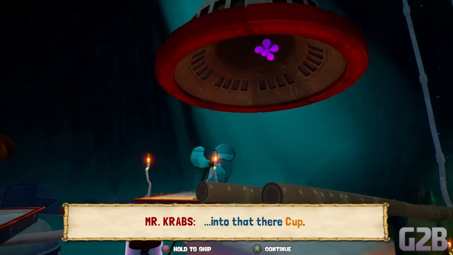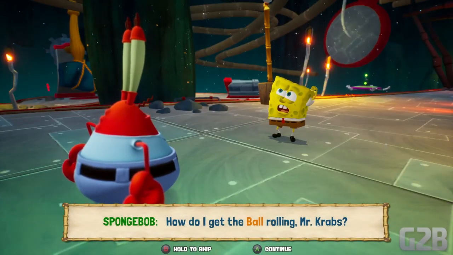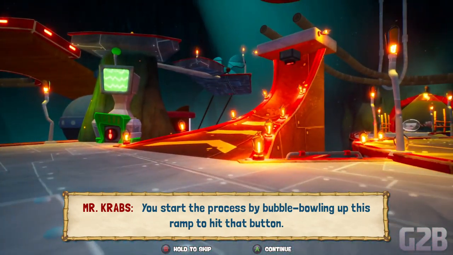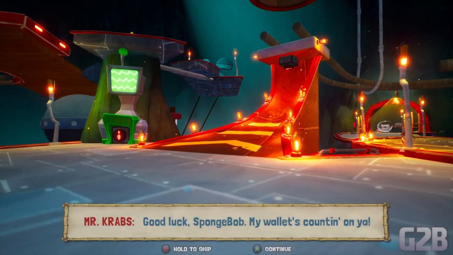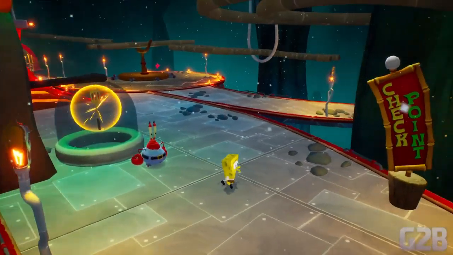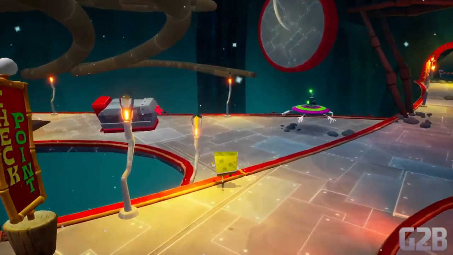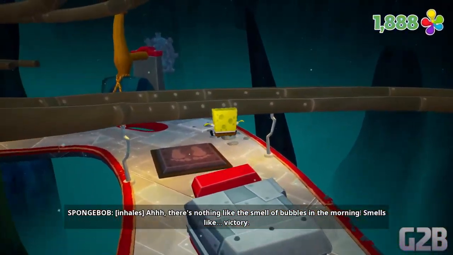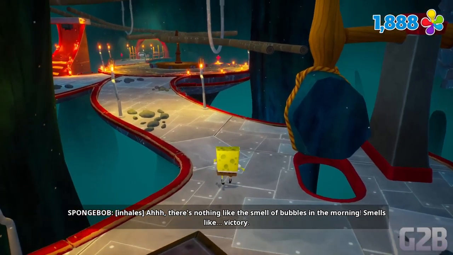Look, boy! There's gold under that glass! Gold, I say! My eyes are getting sweaty just looking at it! All you have to do is get that great big ball into that there cup. How do I get the ball rolling, Mr. Krabs? You start the process by bubble bowling up this ramp to hit that button. Good luck, SpongeBob. My wallet's counting on you.